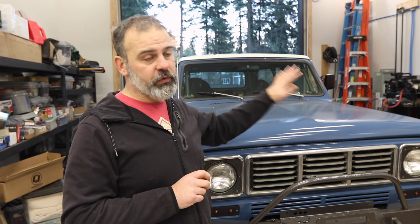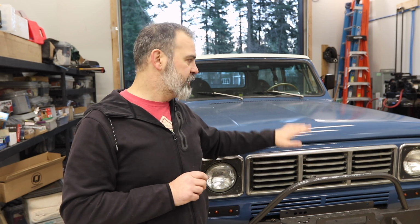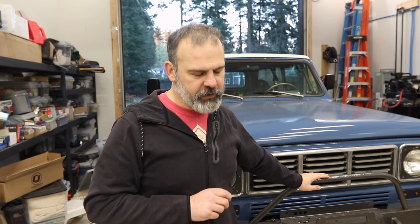That's about as far as I could take the tuning with the carb without getting into the jets or the metering rods. And I really don't wanna do that until I get either an air fuel meter or air fuel gauge on there, or I take it to a tuner to have it tuned with air fuel, because I can't really tell whether I'm rich or lean. Right now it seems to be running quite well.